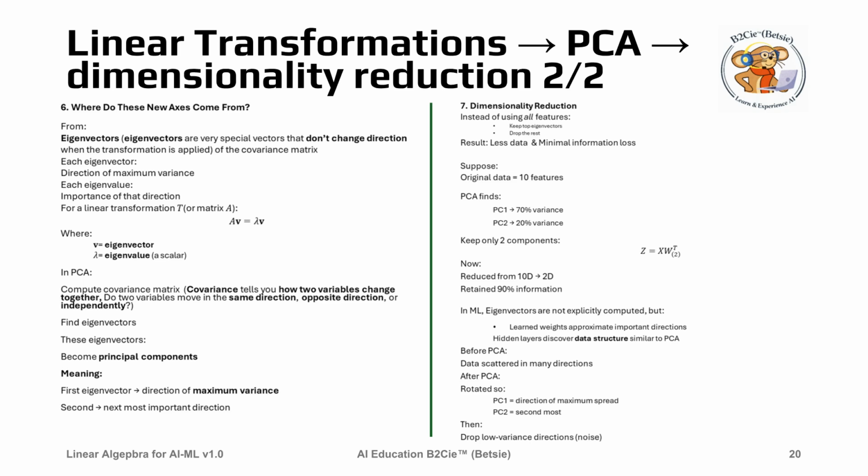Dimensionality reduction, the key step. After PCA gives new axes, we keep only the most important ones. Example: original, 5D. After PCA, PC1 has 80% variance, PC2 15%, PC3 3%, PC4 1%, PC5 1%. Keep only PC1 plus PC2, now 2D instead of 5D. Final reduced transformation: Z equals XW_K, where W_K is the top K eigenvectors and Z is the reduced data.